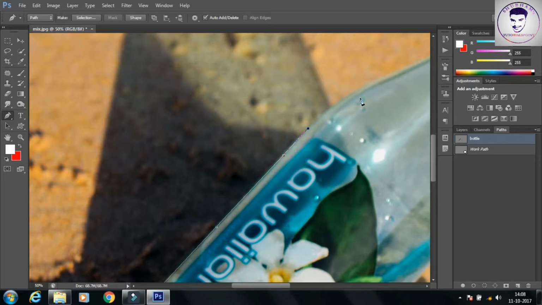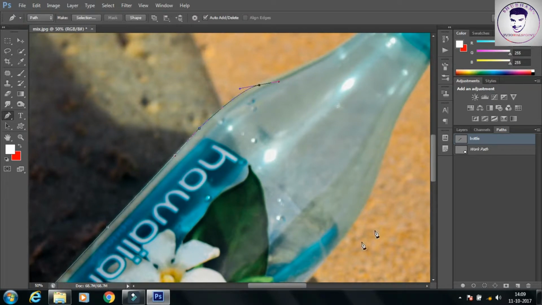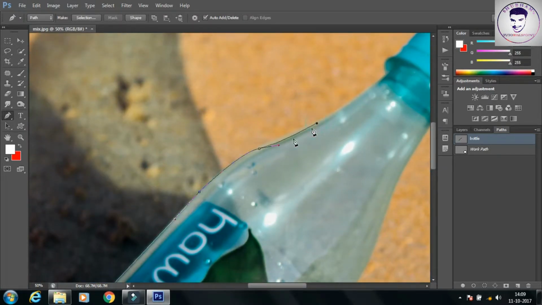Now here you can see that a curved bounding is here. Now what to do? Just hold the anchor point and drag the mouse to make a curve. Now you can see two lines are there. Now I make an anchor point over here and I make a small curve without leaving the anchor point. Here you can see the two lines coming. Now if I again make an anchor point over there, it will automatically make a curve. Next I'll again make a new anchor point. It will create a straight line. You can see two lines. The two lines are called the handles.